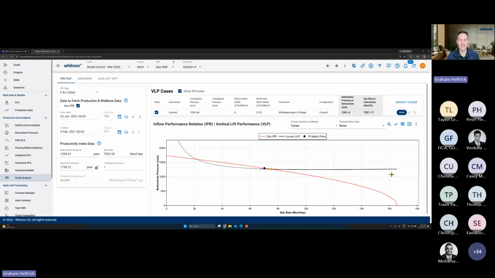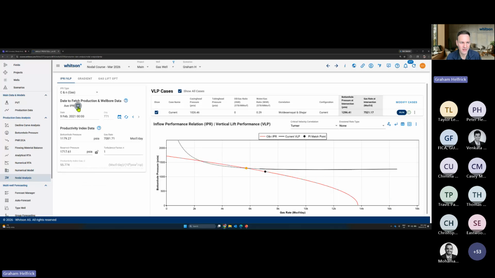All right, now it's very likely that everyone picked a totally different range to create the average over. And so to make sure we're actually all on the exact same page, looking at the same thing, I want us to turn off average IPR, turn it off. And I want us to make sure that we're on the most recent day of production, which is 771. And if you're not on day 771, you can click this little arrow here. So this will go back, this will go forward. So I want you to shift this little blue arrow all the way until you're on day 771, just like me.